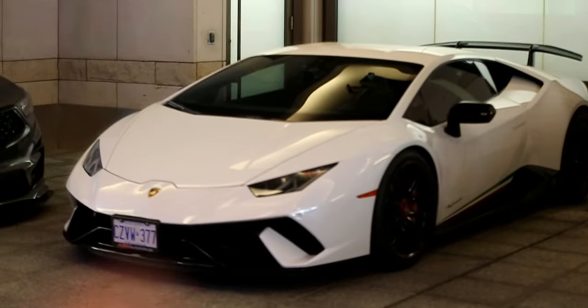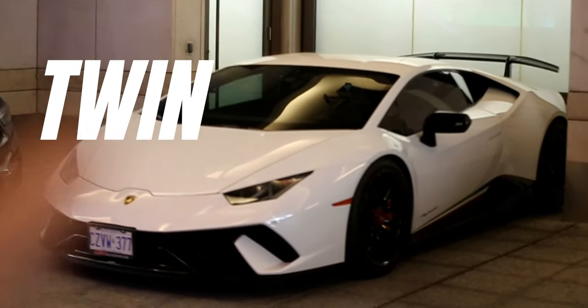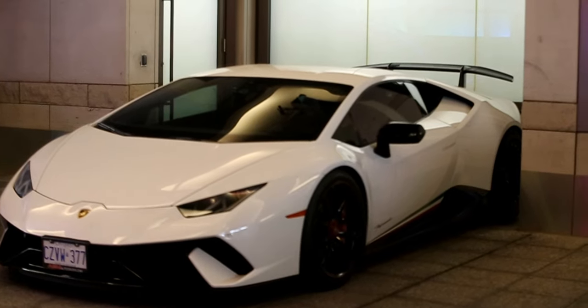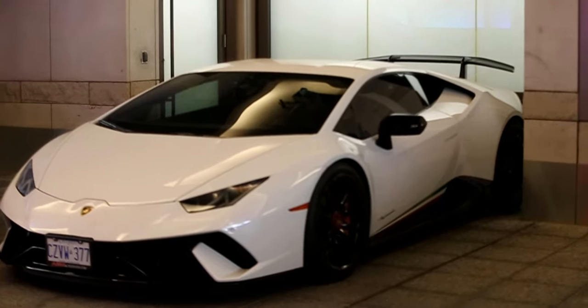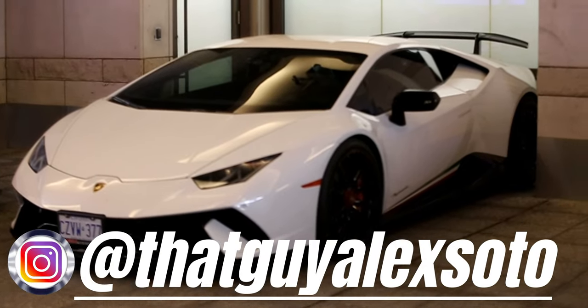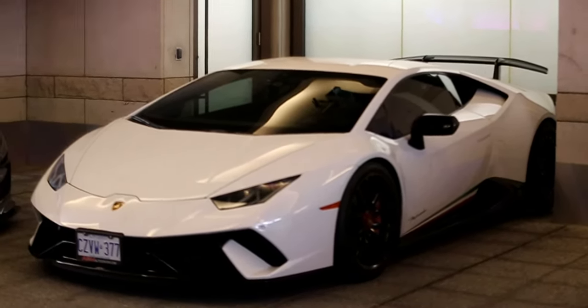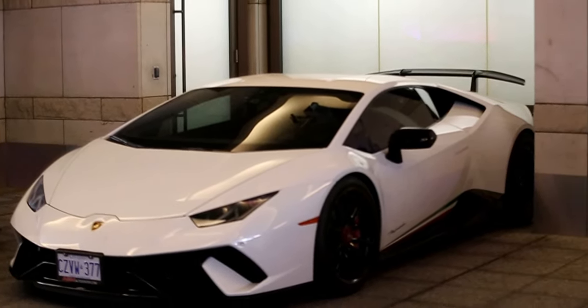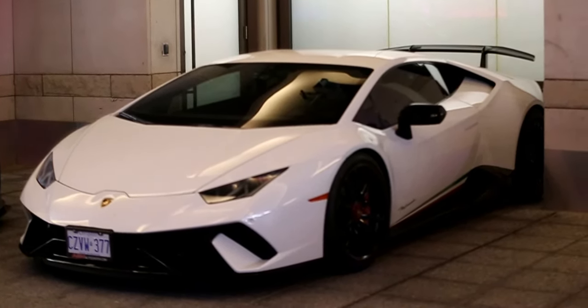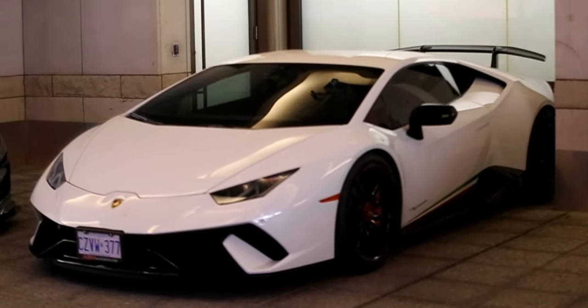Okay guys, so this is the 1,000 horsepower Cheapy Race twin turbo V10. They're pretty much one of the best twin turbo companies on the planet. So hopefully Alex from Cheapy Race gets to see this. The V10's already pretty powerful in the Lamborghini, but they add twin turbos and it makes it a 1,000 horsepower. It's absolutely stunning.